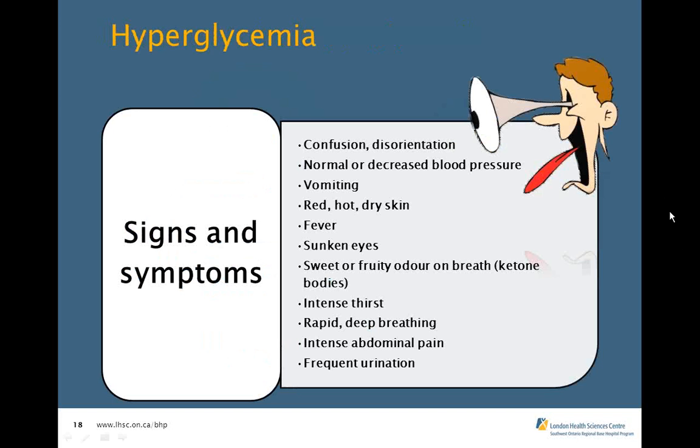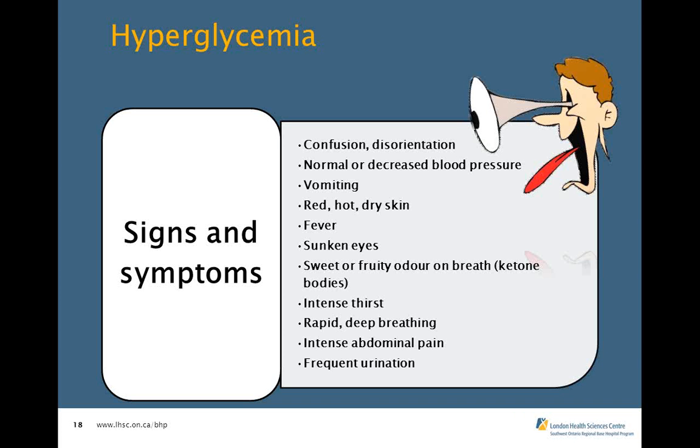Okay. The other end of the spectrum is high blood sugar. And on the slide, there's a series of potential symptoms that occur with hyperglycemia. What happens again with hyperglycemia is, for a series of reasons, the pancreas isn't able to secrete enough insulin to handle the increased blood sugar that the person develops. And what happens in this situation is the blood sugar starts to increase.